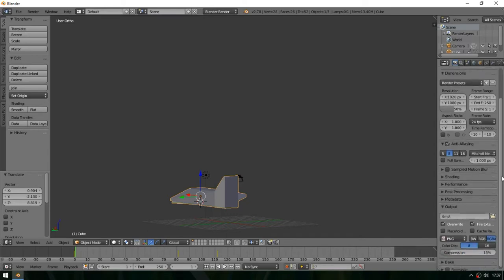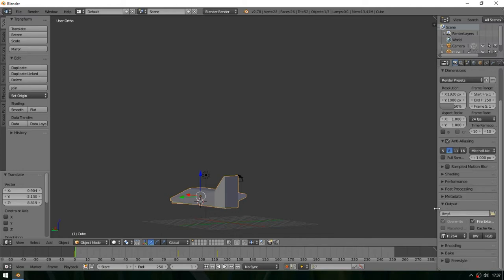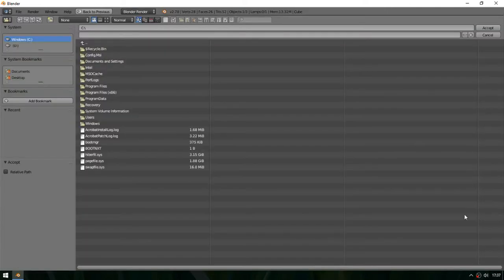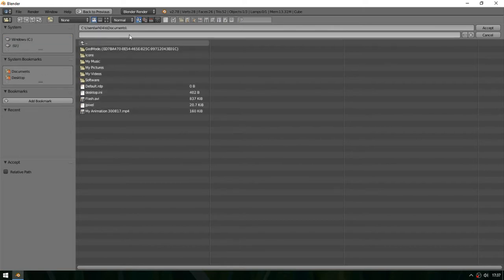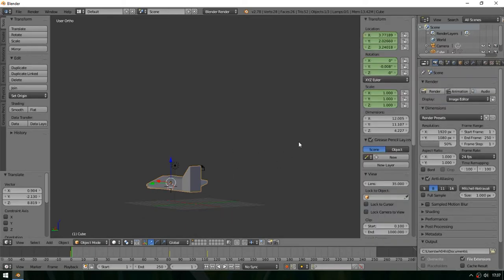Where do we want to save it? Good question. So by default it's PNG. You want to make sure it's H.264, which is our coolest video type. And I'm going to go to Documents. That's where all my stuff has been so far. Accept. Okay, cool. So you can press this button, it'll take forever and kind of looks rubbish, but for our purposes, we're just using it in the window.